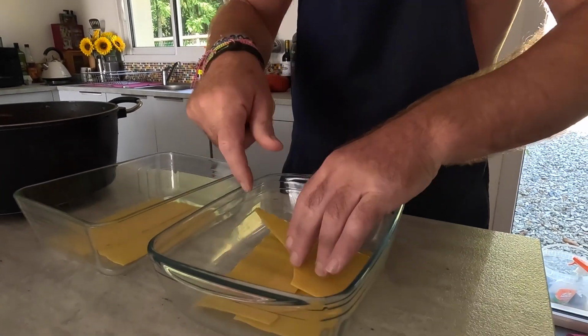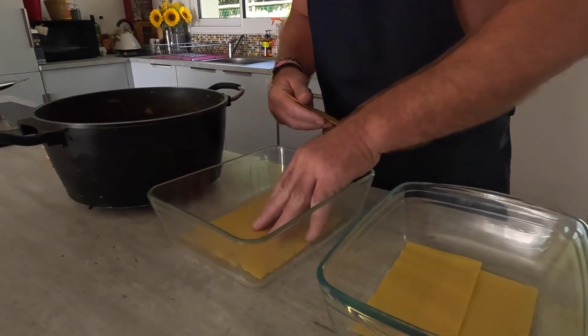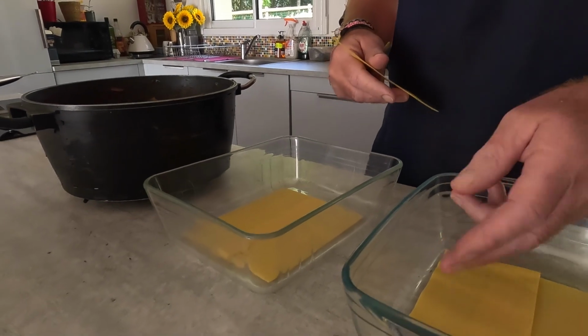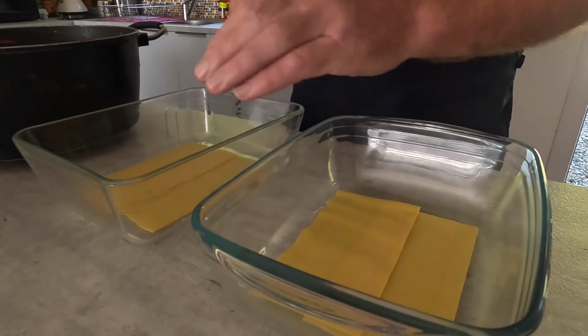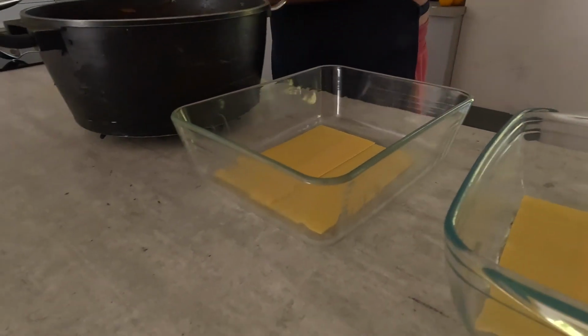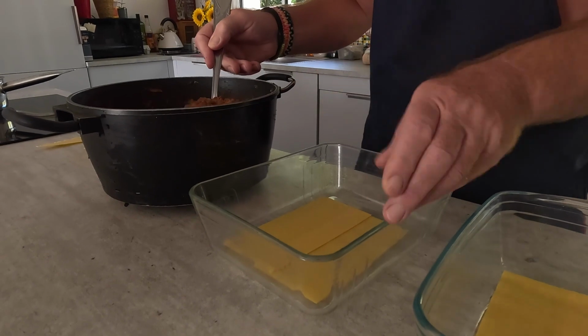So that is the most important part of the lasagna. And always, when you're at the bottom, you can cut the sheets to make it uniform, but always overlap it. That's where you're going wrong. Oh, I'm going wrong in a lot of things.